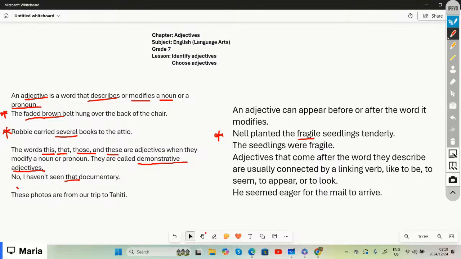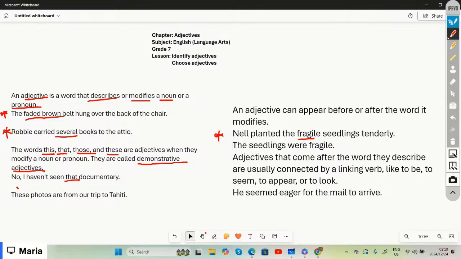Now, when it also comes to adjectives, adjectives that come after the word that they describe, which is your noun or your pronoun, we say that they're usually connected by a linking verb, like to be, to seem, to appear, or to even look.